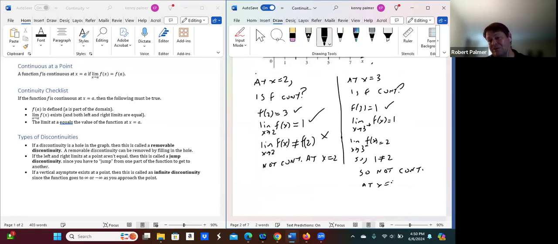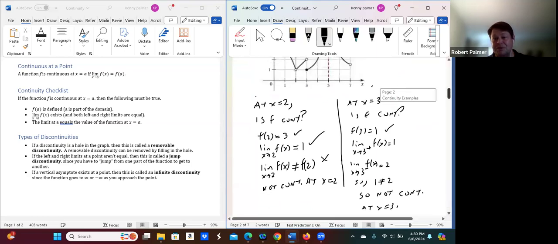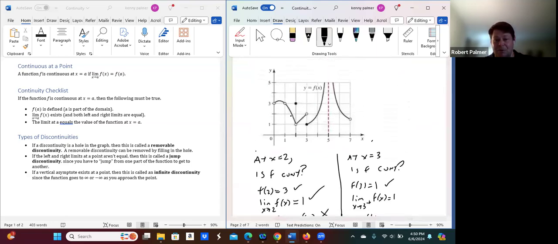at x equals 3. Now, we see some places where the function is continuous. I don't tell what the values are, but right here, for example, x is maybe about 1.5. It's definitely continuous there. But this particular place is not continuous. This is called a removable discontinuity, because if I just changed my mind and made f of 2 equal to 1, it would be continuous there. This one is a jump discontinuity, because basically they're separated by a section. And when x is equal to 5, that's where you have this other discontinuity.